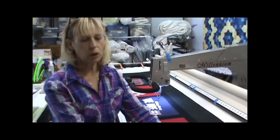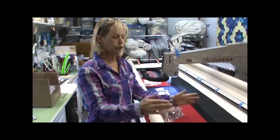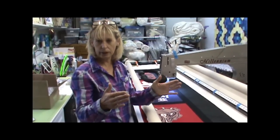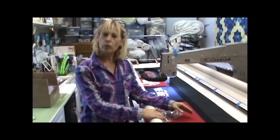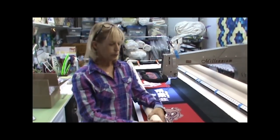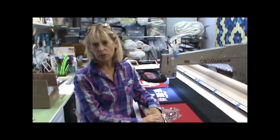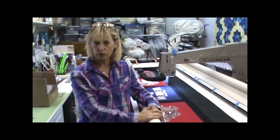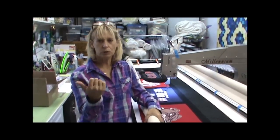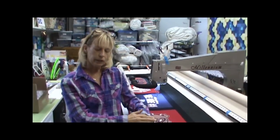I will tell you that if you are doing a king-size quilt and it goes all the way to the end of your quilt and you have a section that isn't quilted, you can do that, but that's going to be a lot of planning to adjust your quilt. And so that is one of the things that you'll have to look at if you have a 10 or a 12-foot table. We're not saying that our PPS will do every single quilt that's out there because every frame is different, and if I have a quilt that's larger than 126 inches, without the PPS I would have difficulty doing it on my frame, and I would go to my sister's because she has a 14-foot frame, and I have done that. So again, keep that in mind.